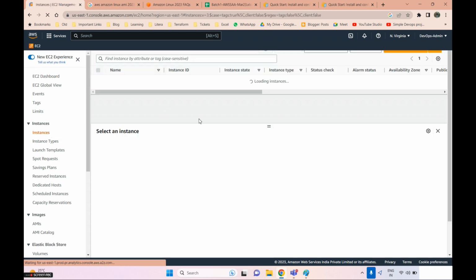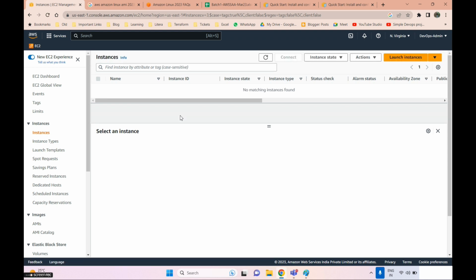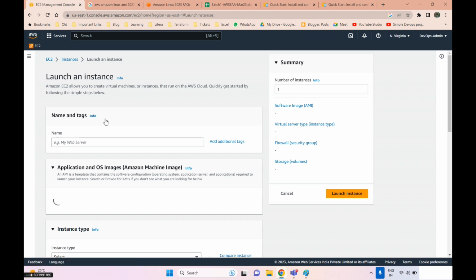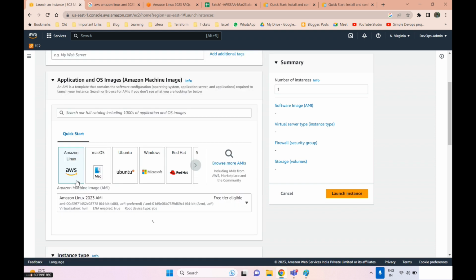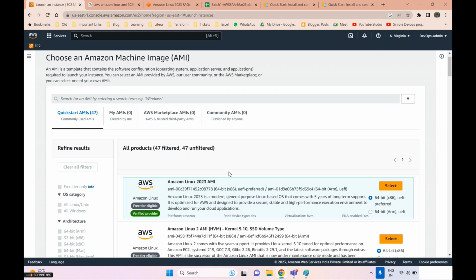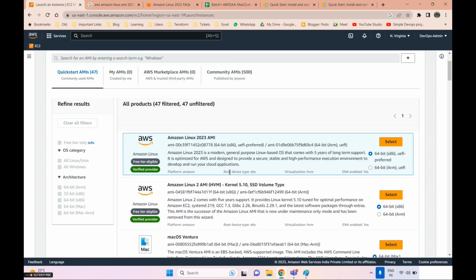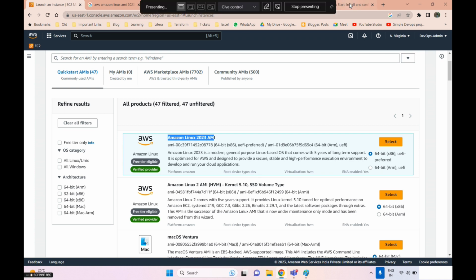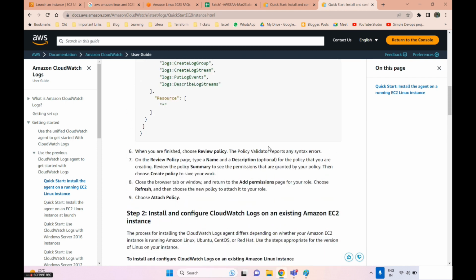Earlier, around January or February, AWS was using an old AMI from 2022, and there everything was okay. It was an old generation AMI that was completely compatible with this documentation.